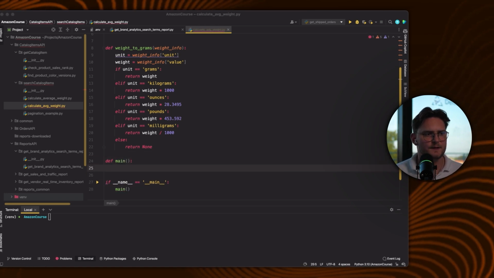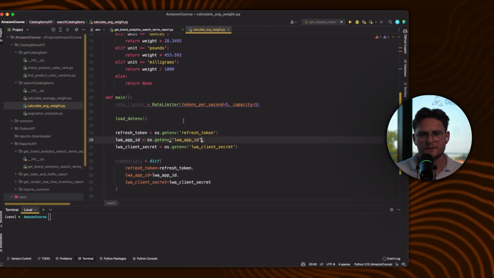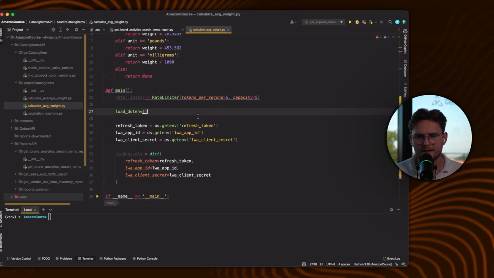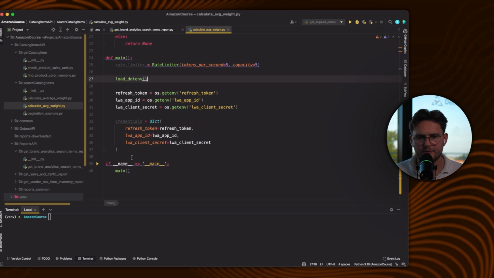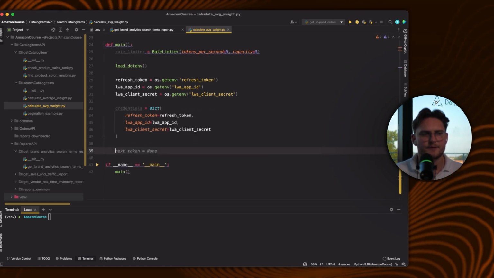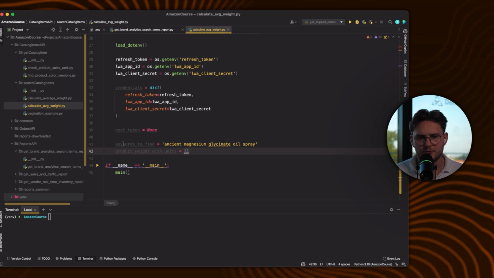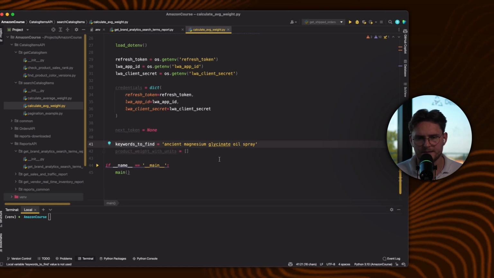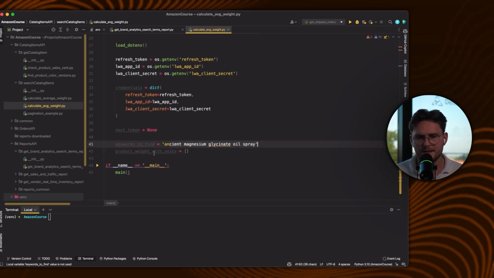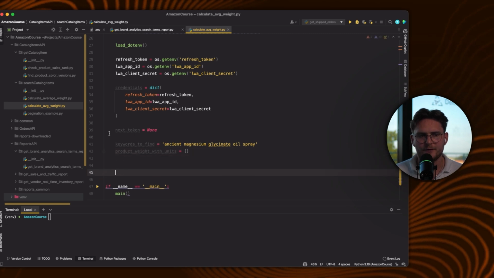Okay, so let's do the first few things. First, let's read here the rate limiter, load our environment credentials, store it over there, put the next token to none, and let's get those two variables: keywords to find, this is it, and product weight with units.